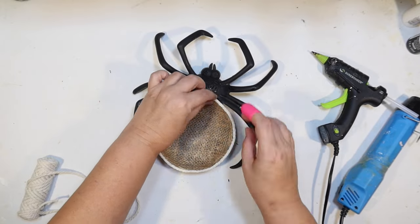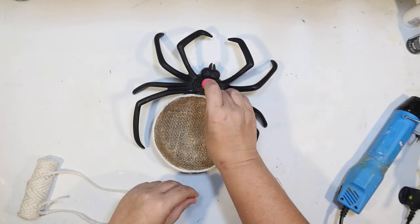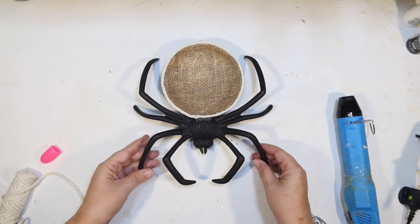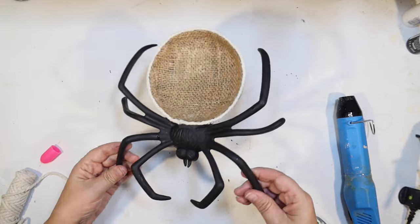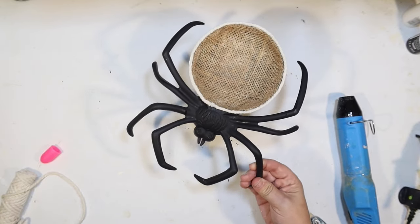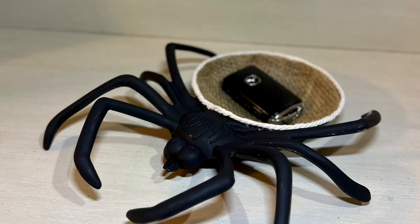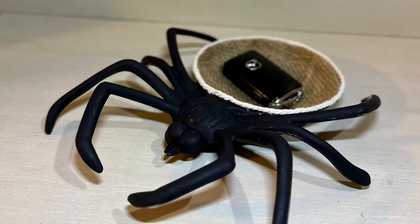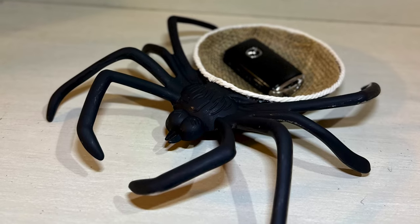And easy peasy, this DIY is complete. It was so easy to do and it really turned out so cute. So here is our little spider bowl. Great for an entryway. I'm going to use mine on my entryway table to hold car keys and stuff like that. So here is kind of an example of how you could use yours.